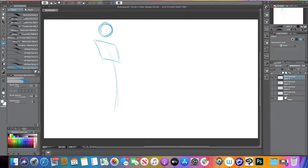So I've got my robot's head. Here's my robot's neck. Here's my robot's chest. Here's the robot's spine. Here is my robot's hips. And here are some of my robot's legs. And more, the balls are going to be used for joints.